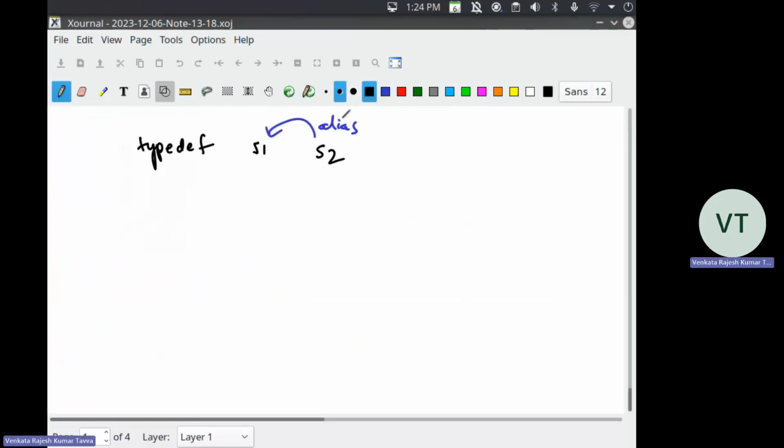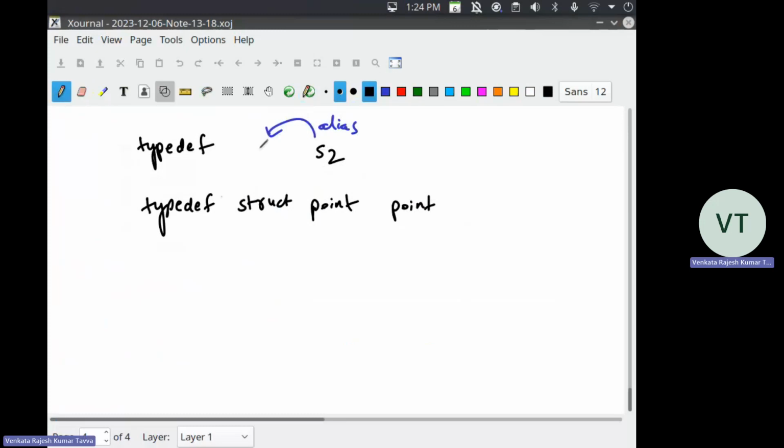Okay, so let us see how it works in the case of a struct. Typedef struct student, or I mean struct point. Let's take struct point. We can say just point.